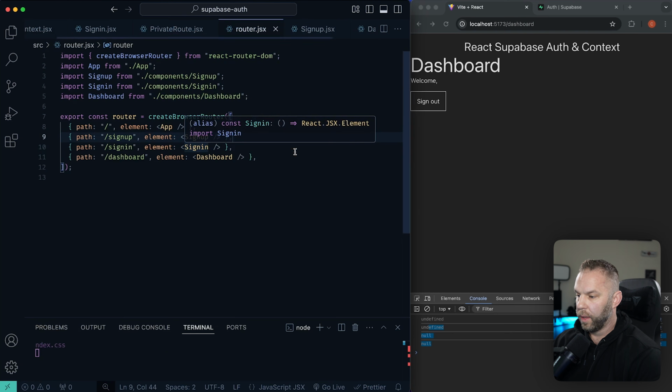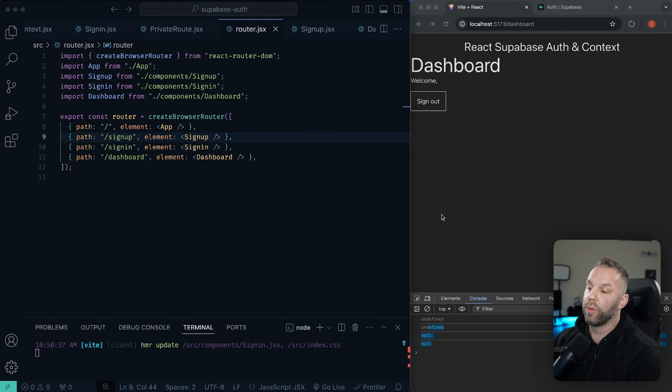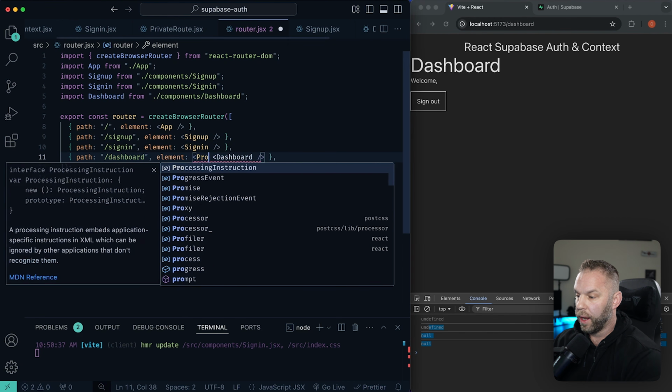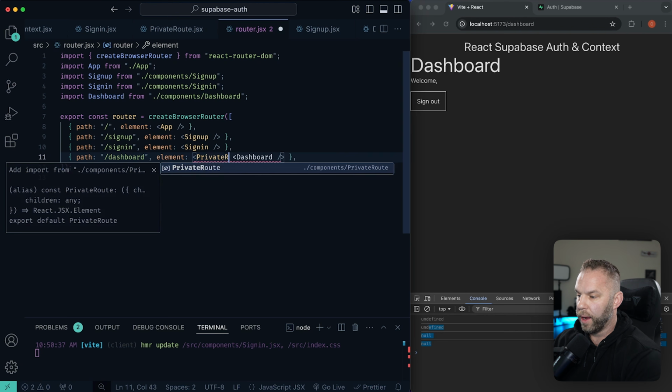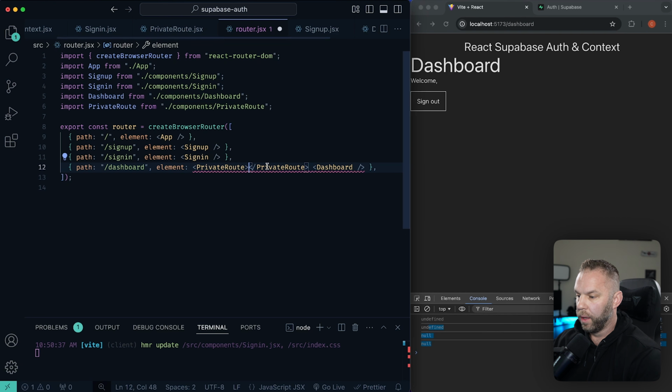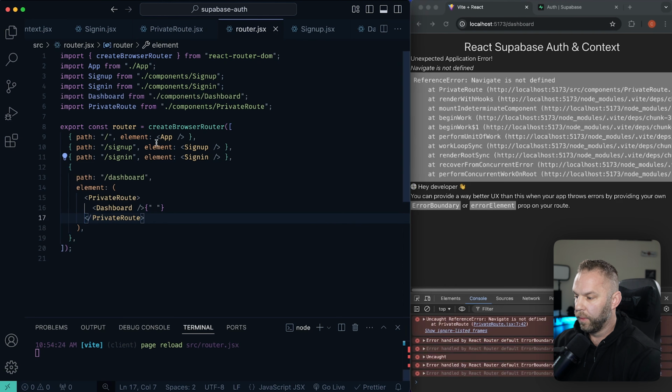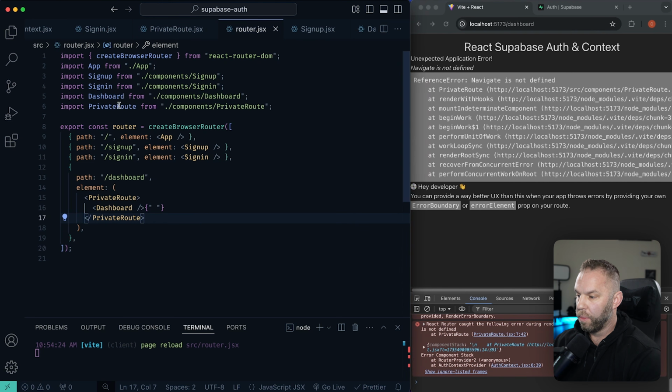router.jsx. And inside here, what we want to do is just wrap any element or component that we want to protect. So in this case, it's just going to be the dashboard. So we'll say protected route, or sorry, private route is what it was, right? Private route. And we'll just make sure that's imported, but we'll just paste our dashboard inside there. And yeah, make sure that's imported there.